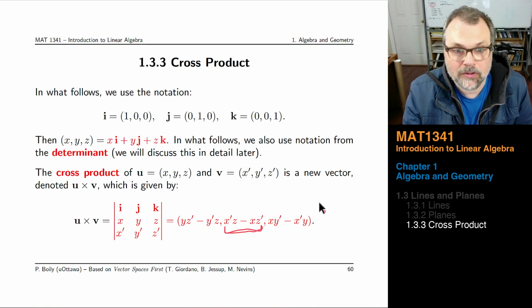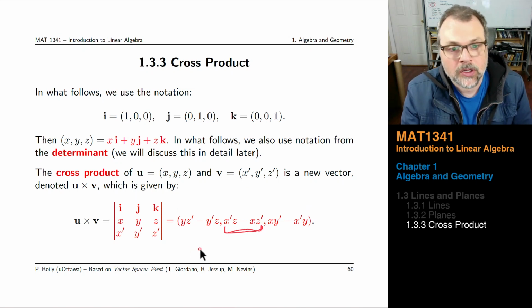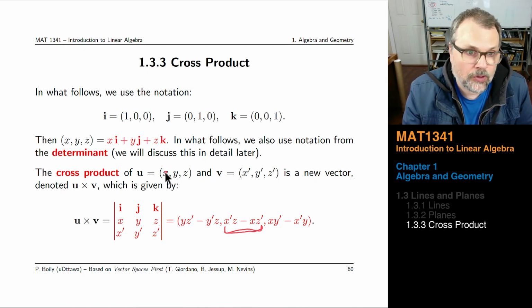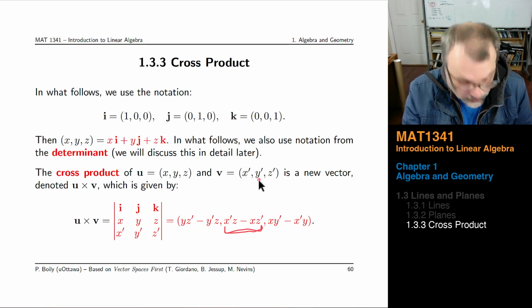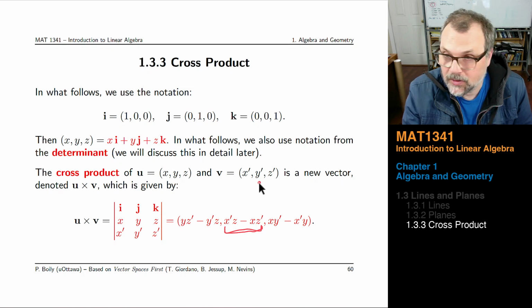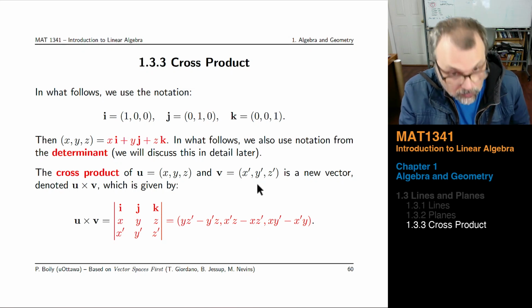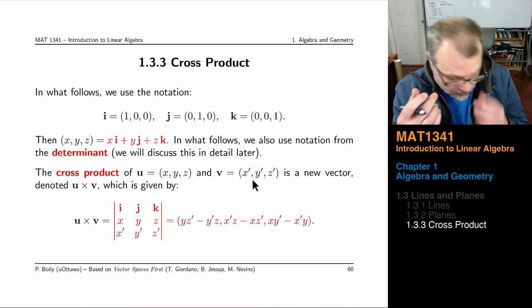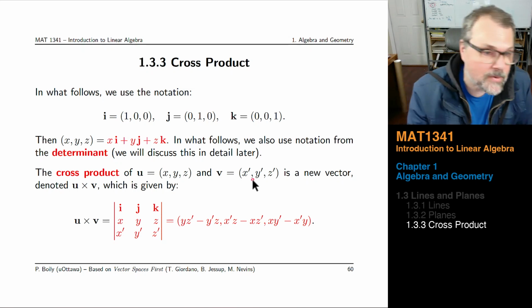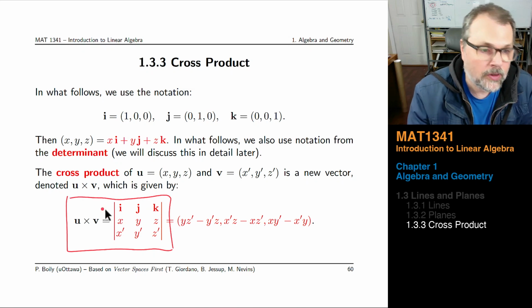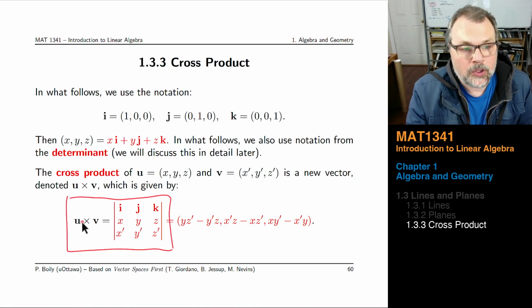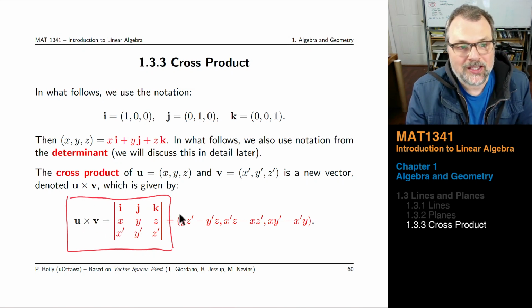And finally, for the third component of this new vector, it is the first component of the first vector times, oh okay, it's way too complicated. Who's going to remember this? Very, very weird notation. It's easier to make sense of this if we remember u cross v using this notation.